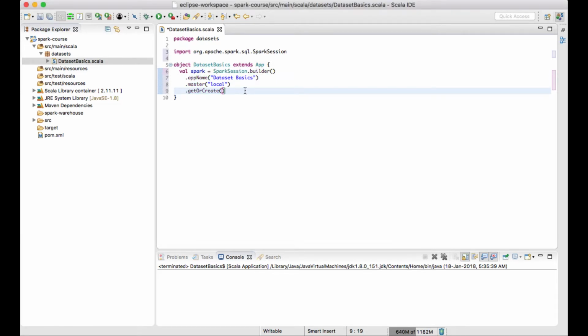To create a dataset, first of all, you have to identify what are the columns available in your data. To identify the columns available in your data, first you have to go through your data file. It can be a JSON file or a CSV file or a Parquet file or Avro file. You have to see what are the columns you are dealing with. So let me just quickly go through the data file which I have.